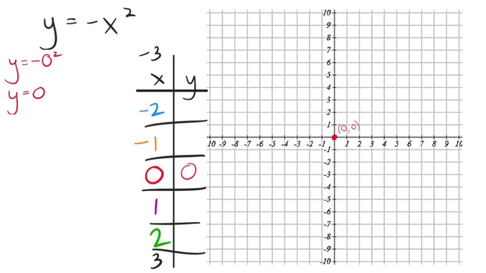Okay, then let's just look at the positive values first, and then we'll go to the negatives. So we're going to say y equals -x squared, but our next value is a positive 1. Now this is positive 1 in parentheses. So again, by the order of operations, you'd have to do 1 times 1 first, which is 1, and then apply the negative. So we end up with a y value that's a -1 right there. So I get an ordered pair of 1, -1, which would be right here.